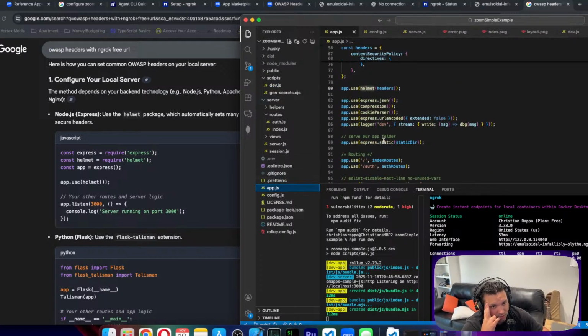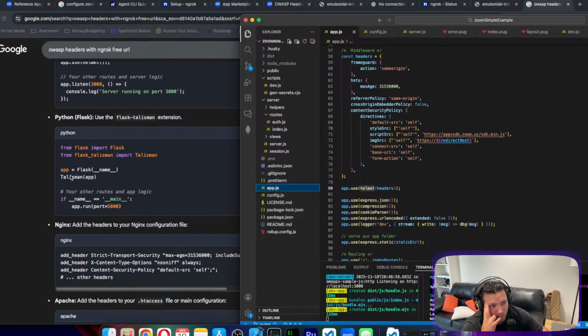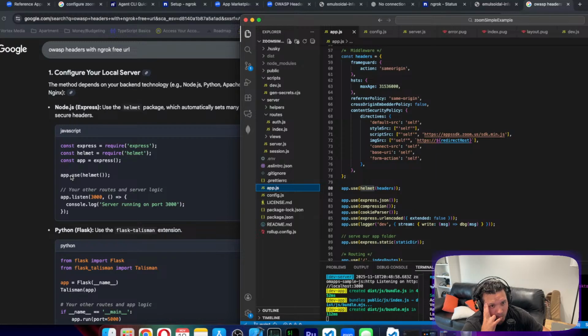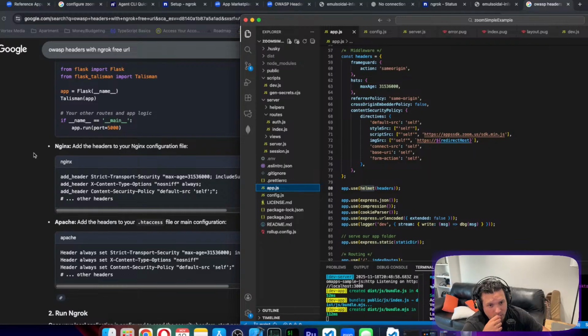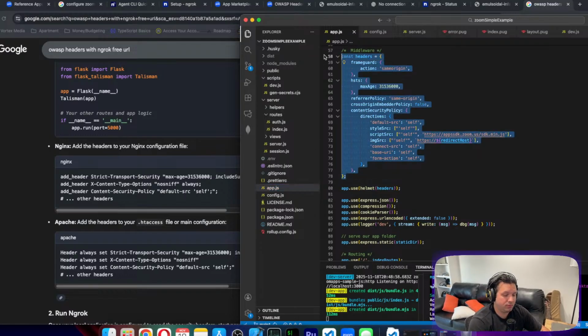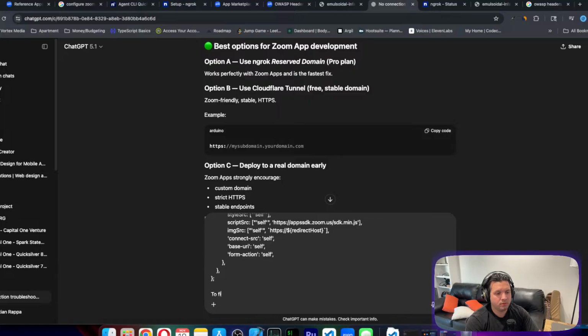Probably the app.js here. It has these headers. How do I adjust these headers to fix this error?